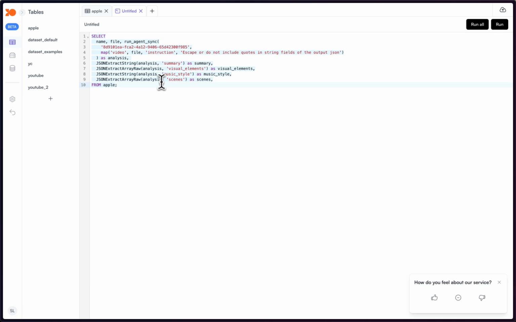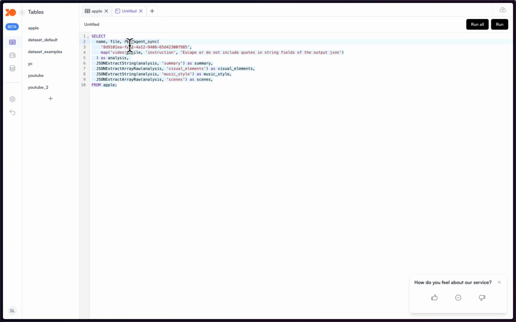And this SQL is a SQL-like syntax that we created. Essentially, we were able to run our own custom functions that we made that allow you to run agents on the tables that you imported using SQL. So the two functions that are of interest would be run agent sync and run agent. Run agent just runs your agent on the jobs asynchronously, and run agent sync does it synchronously. I'm using run agent sync for the purpose of this video, but you guys will probably use run agent more often to schedule the jobs asynchronously.